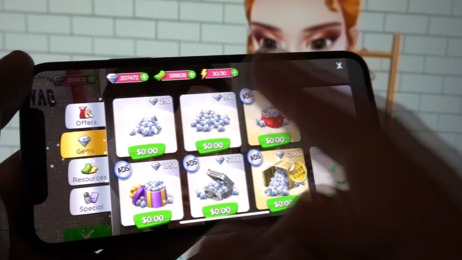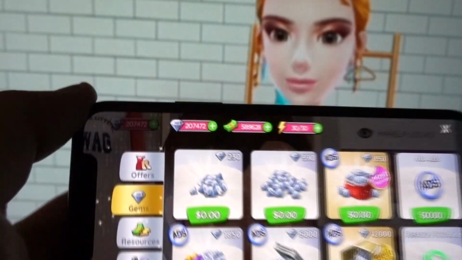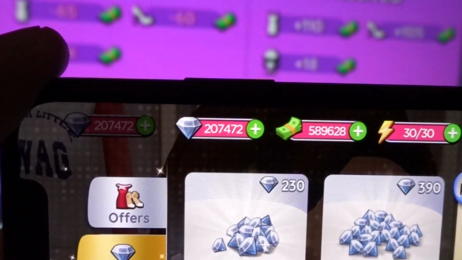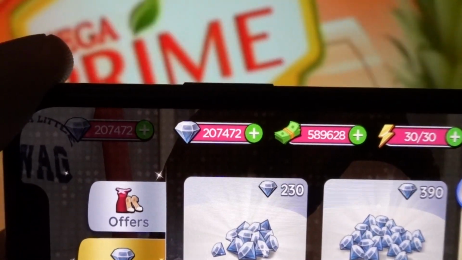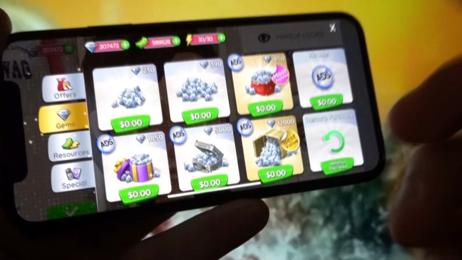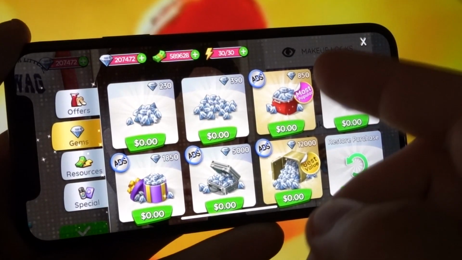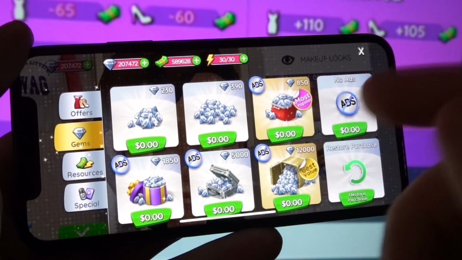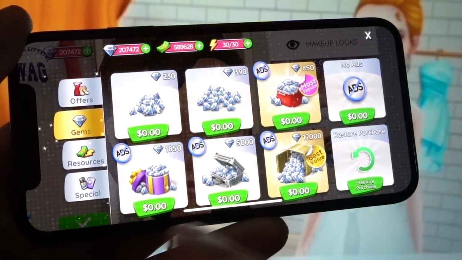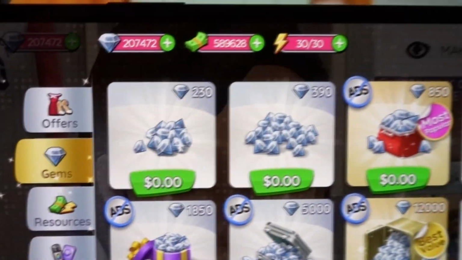So, what is this free store mod? For example, if I wanted to purchase gems, which are the primary currency of this game, in the normal version I would definitely go to the store and pay real money to do that. However, in the modded version of this game, when I come to the store, all these different packages of gems are costing me $0.00, as you can see. So there are about 8 different packages in front of me right now.